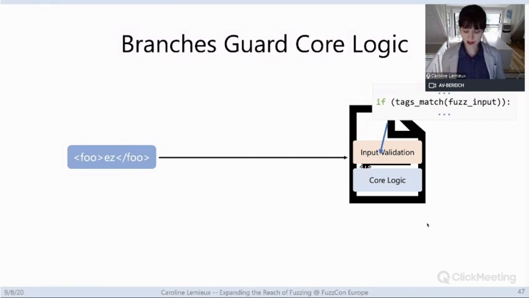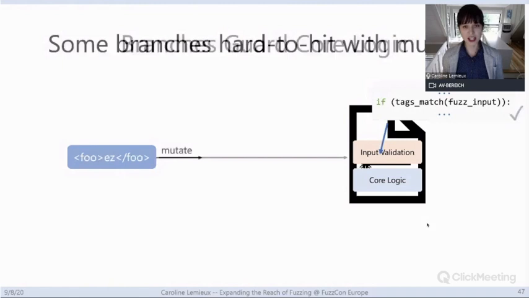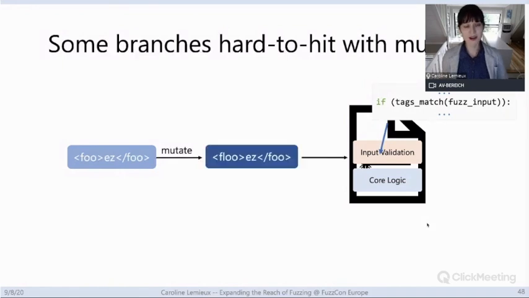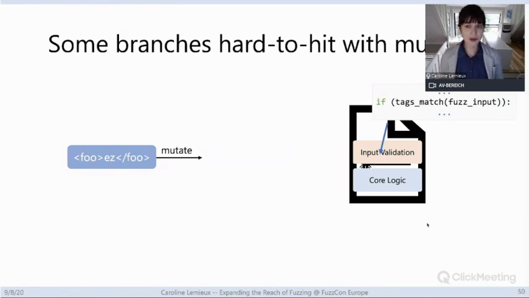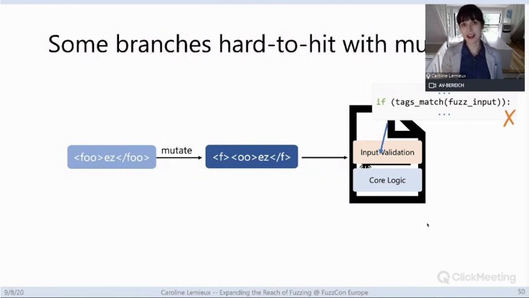If you start with a seed input that satisfies that, it's great. But if you're doing mutations at the byte level, a lot of the mutants you generate no longer satisfy these hard-to-hit branches in the input validation stage. So you're never going to get deeper into exploring the core logic.